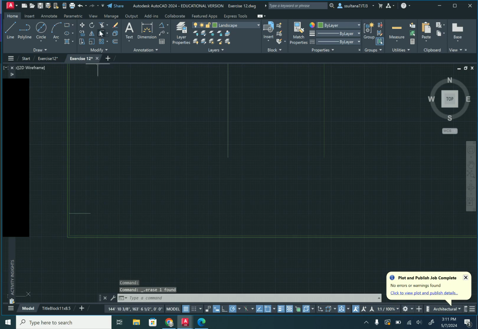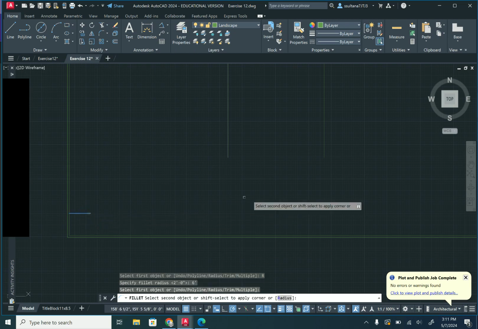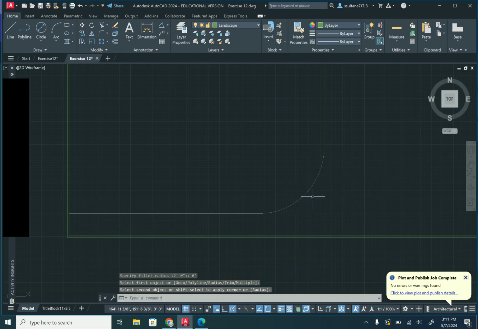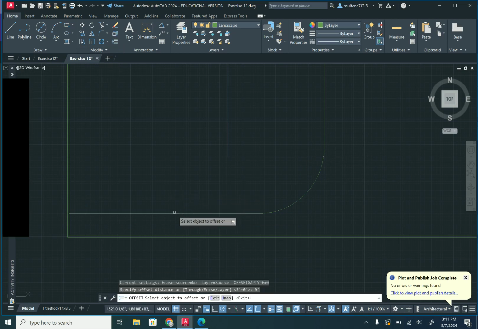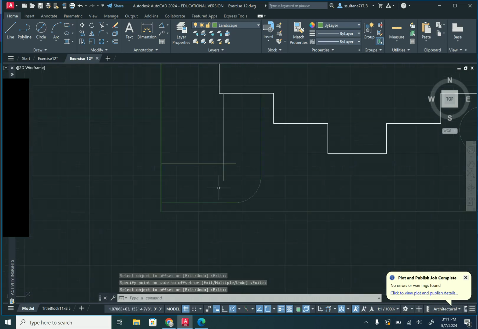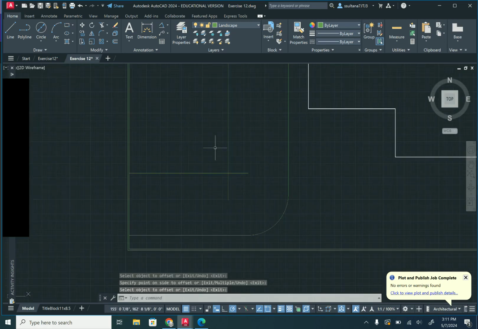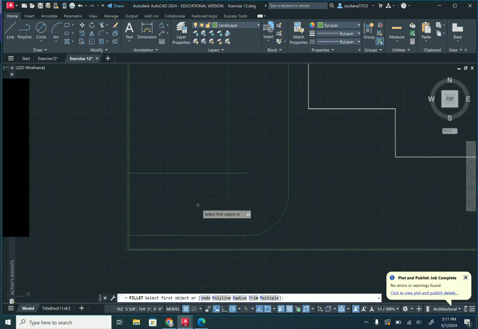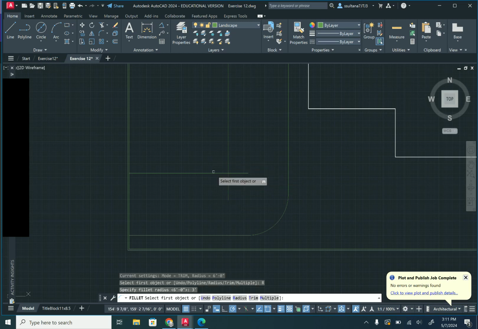Now this line we are going to use the fillet command and then select the radius 6 feet, and click on this line and click on this line. Now offset 9 feet and then again, the inner radius we can make it 3 feet.